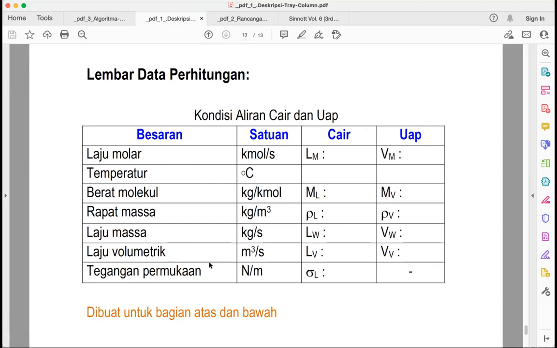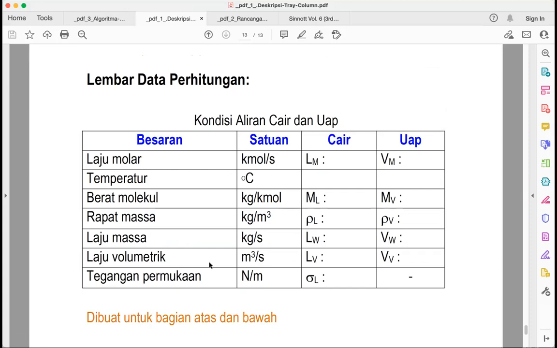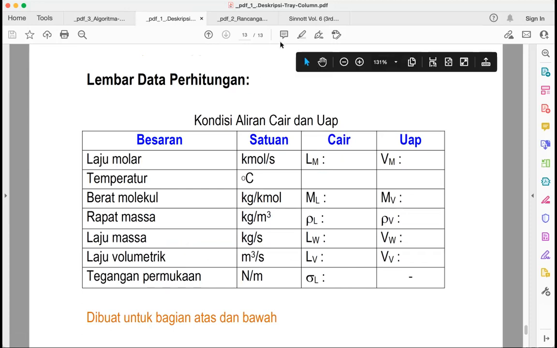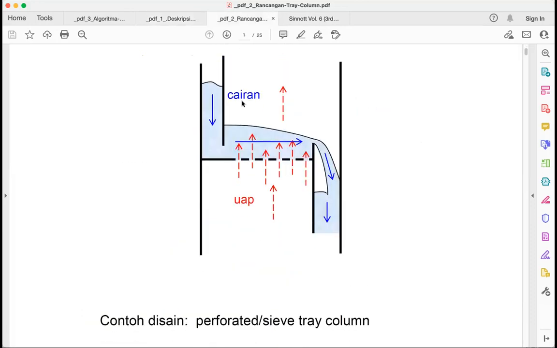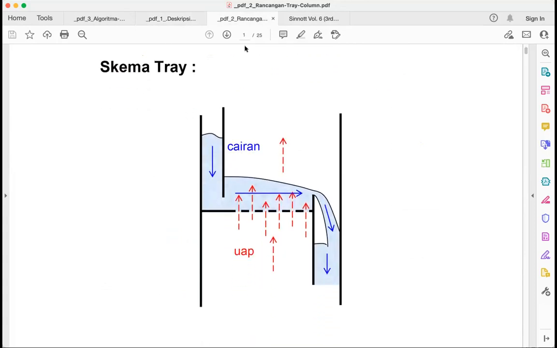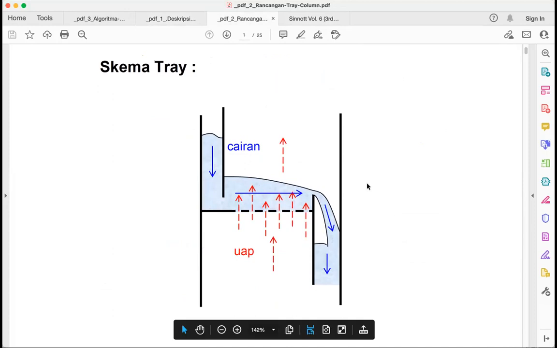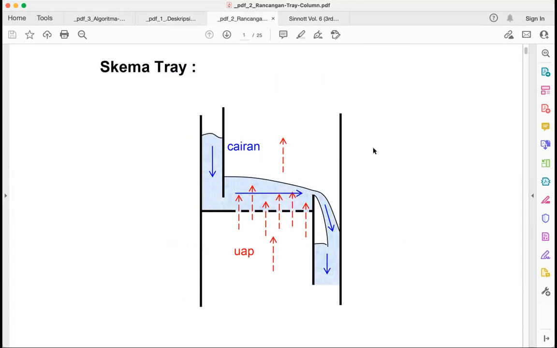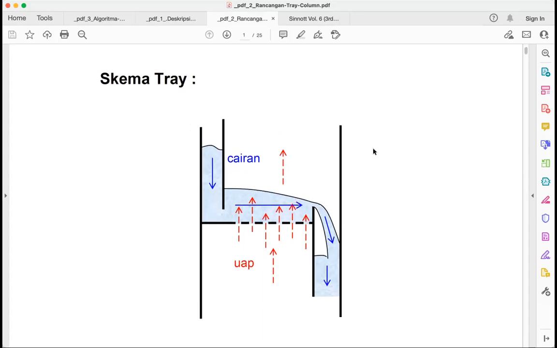Okay, right. Looks like I should stop for now. Tomorrow, if you can have a look at checking this PDF, that would be very good. Tomorrow we'll start a discussion and then design the tray column with the sieve tray. I really want you to listen carefully tomorrow, because this is the algorithm that we are going to learn, and it is going to be the basis for the tray column design. All right, any more questions?